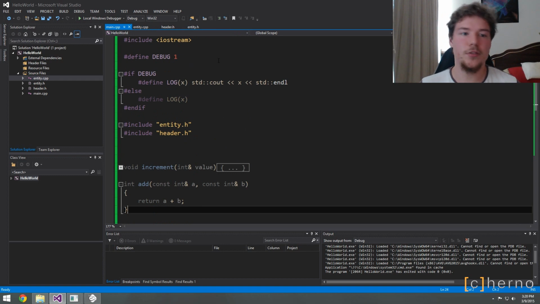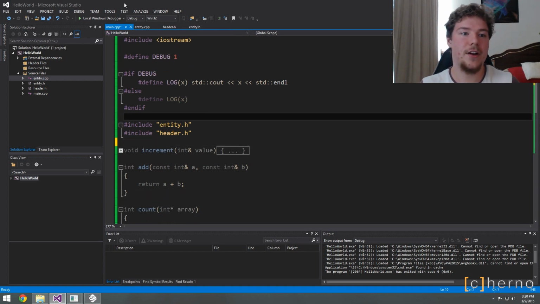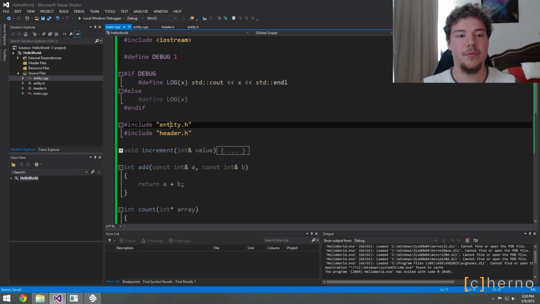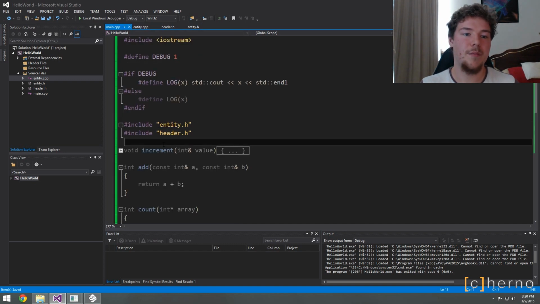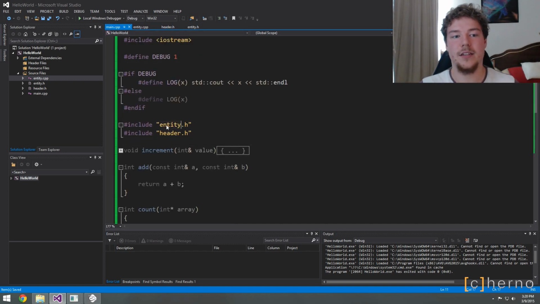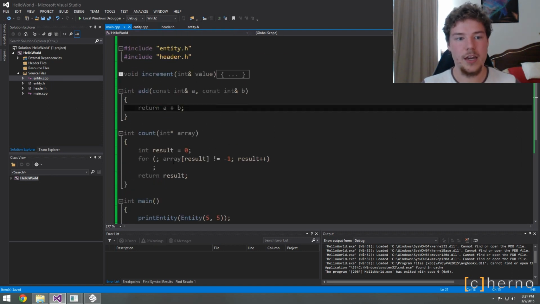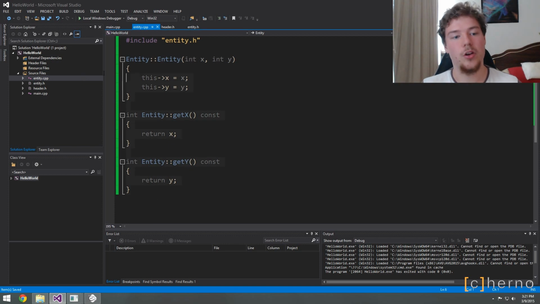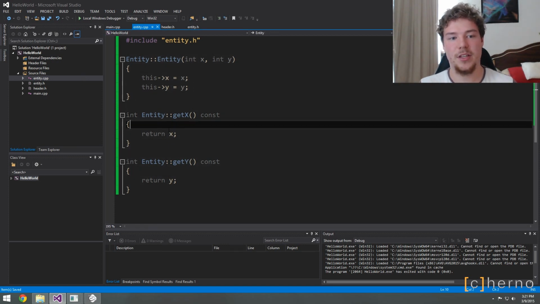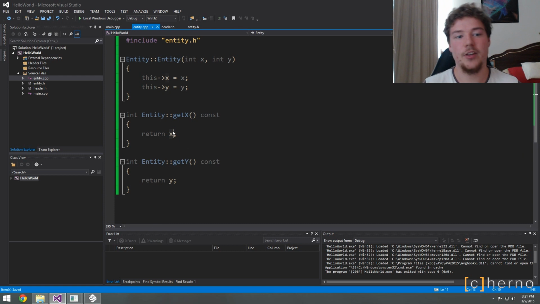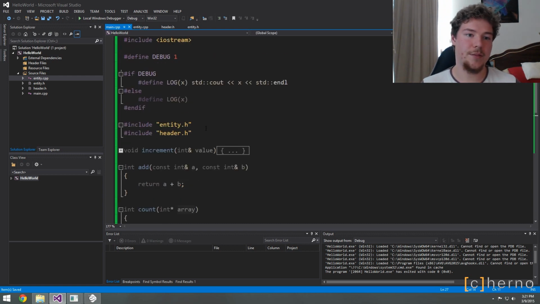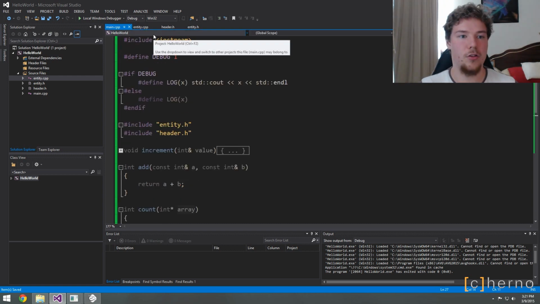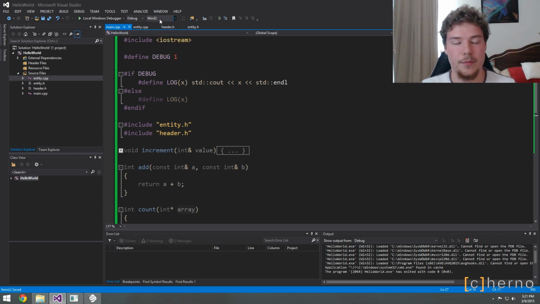If I only include stuff into main like this, anytime main changes, it has to recompile entity every time. If I change entity or anything in this file, it has to recompile the whole file. Whereas by doing something like this, it's like a modular component almost. Only compile this if I change something here, like change this to Y. So it will reduce your compile times dramatically if you don't just have header only implementations.